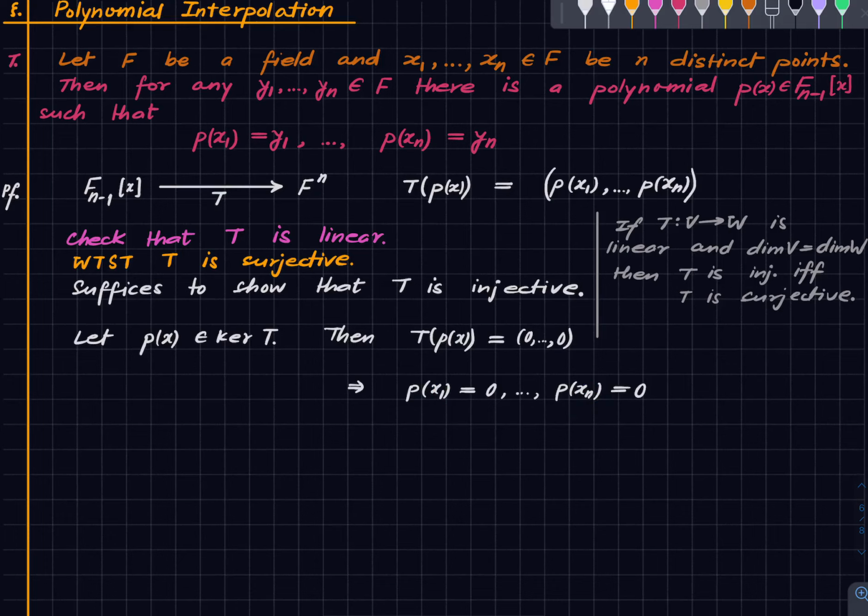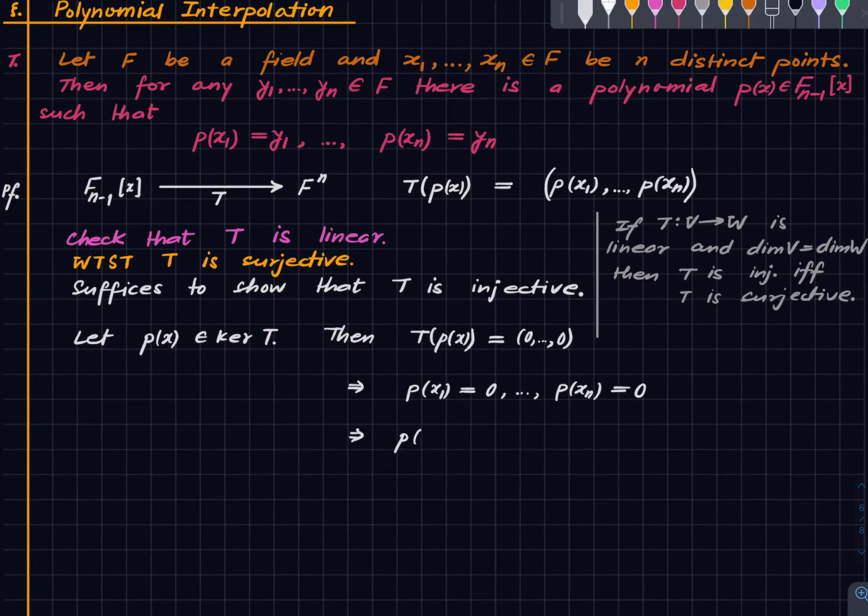This is a fact that we will formally prove later in the course at some point, but I'm sure this is familiar from high school. At least we hear this in high school, even though we may not properly prove it. Or you can Google around. So a polynomial of degree at most n minus 1 can have at most n minus 1 distinct roots. But here we are seeing n distinct roots. So that can only happen when the polynomial is 0, the constant polynomial 0. Therefore, P is the 0 polynomial.